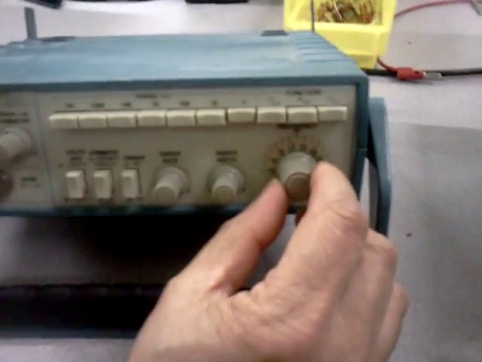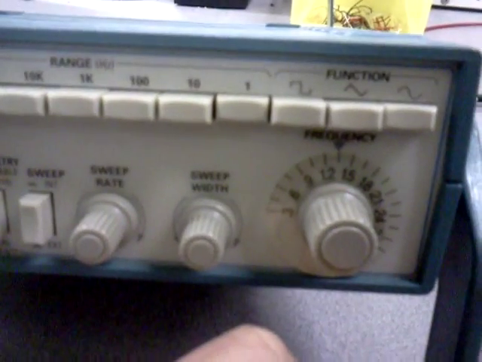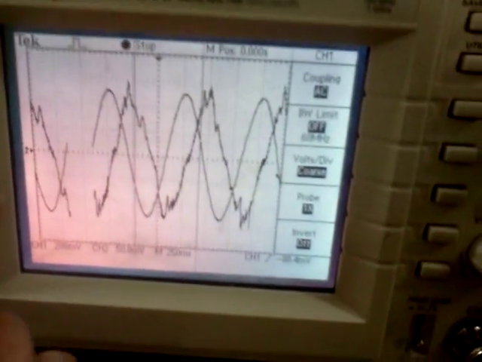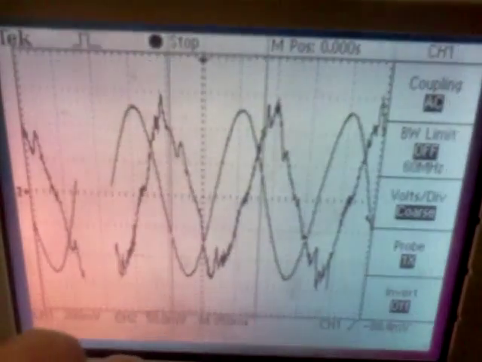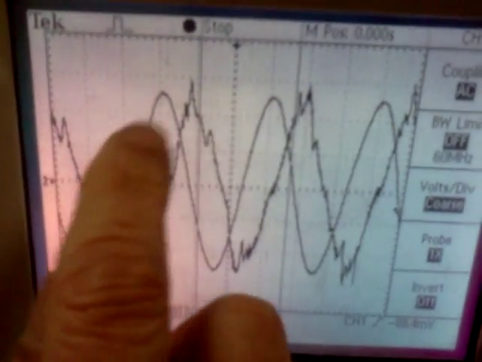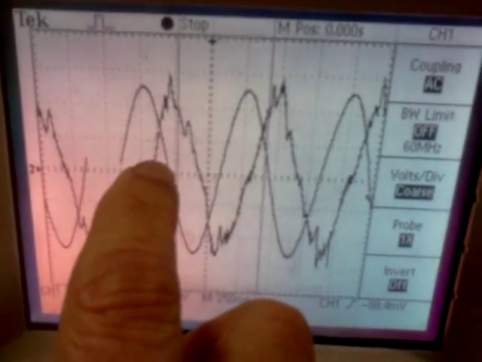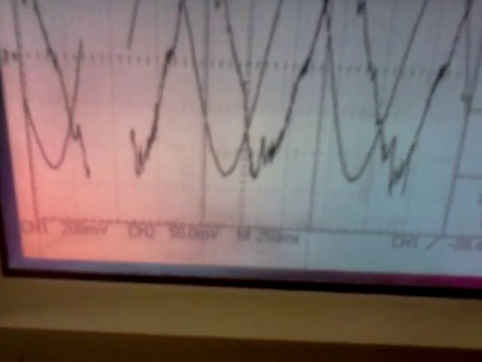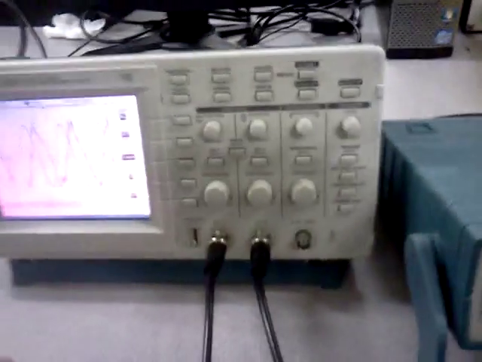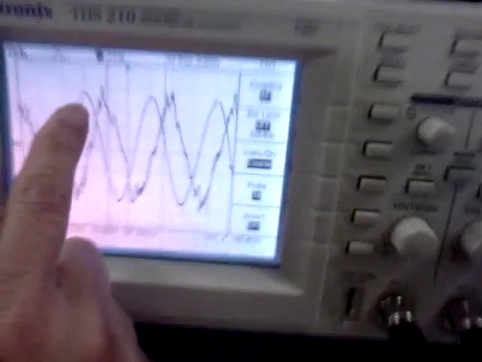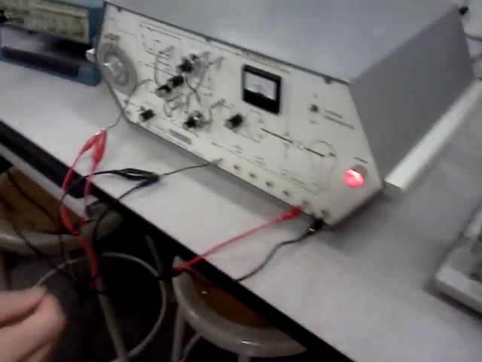So what's the frequency here? The frequency is shown as about 1 hertz. So as frequency changes, this gain, what's the gain? Well, this is at 200 millivolt, that's like 2.5 division. So that's about 500 millivolt peak. The output is about 3 divisions at 50, so 150. So the ratio 150 over 500 is the gain. And the phase is roughly quarter cycle, almost 90 degrees. So this is the situation, and that's about it. So that's the end.